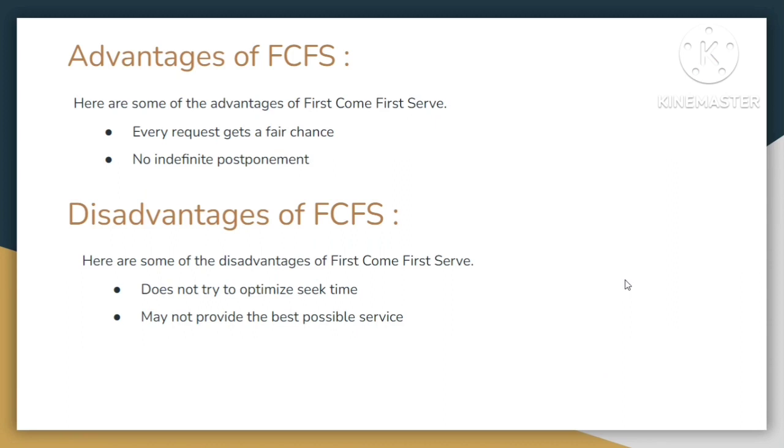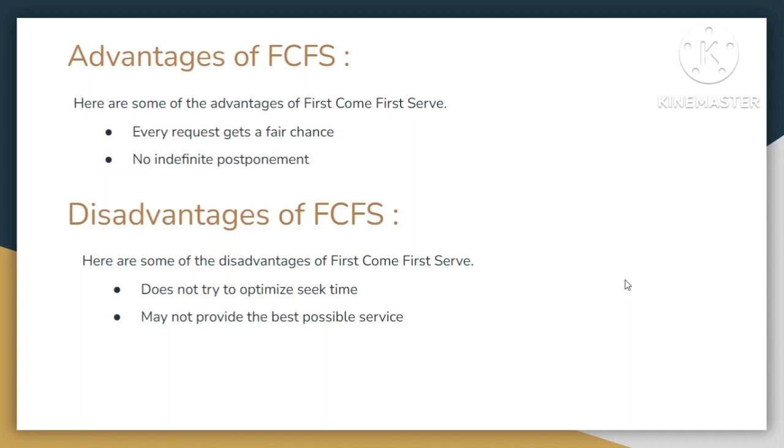So, what are the main advantages and disadvantages of FCFS? There are some advantages of first come first serve. Every request gets a fair chance, as we discussed at the start of FCFS. Every request gets a fair chance. There is no starvation. The request which arrives first will be serviced first, and there is no starvation. No indefinite postponement, of course.